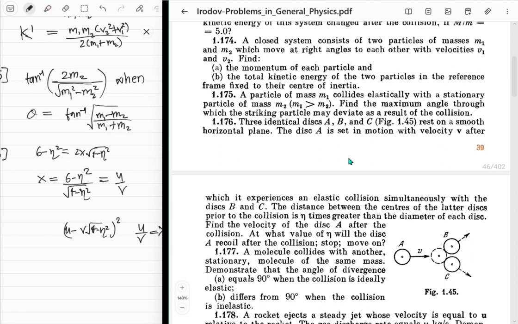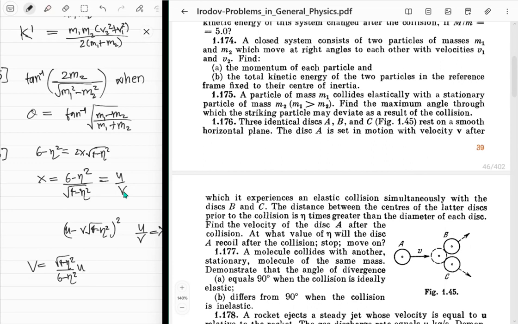I mean, what did they tell us? Did they give us a velocity? Yes, it's setting the velocity. I know they gave v, but I'm going to use u, right? That's what I've used throughout this derivation. So velocity v is represented by u over here. What we want to figure out is then this velocity v. So we'll have to write it like that. V is equal to square root of 4 minus eta squared upon 6 minus eta squared, that times u.